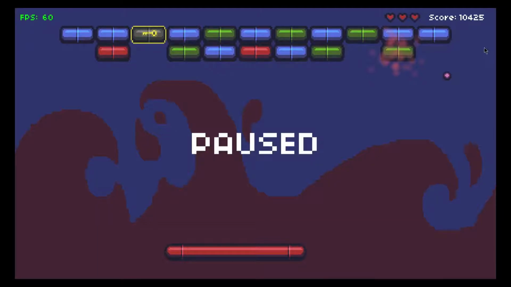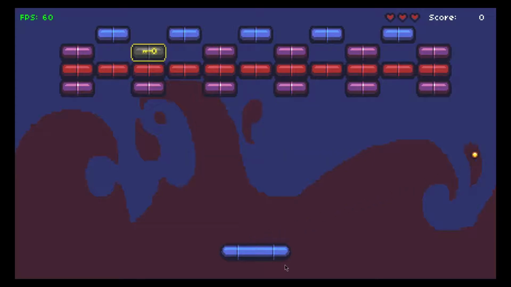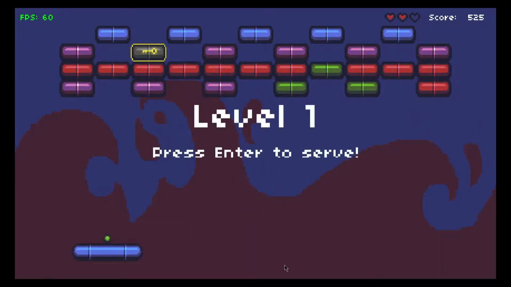I'm just going to pause the game there now, and for the next demonstration I will show you the paddle growth. To do this, I have ensured in the code that a score of 500 or more increases the size of the paddle. At the moment, by default, this is size 2. So I'll just very quickly get to 500, and as you can see, it has just grown. Perfect.